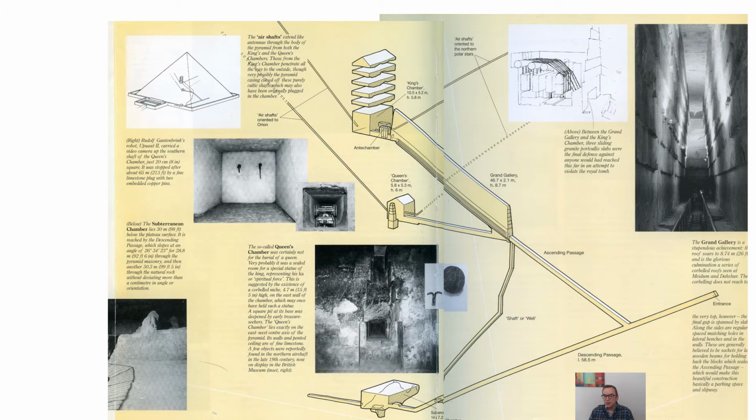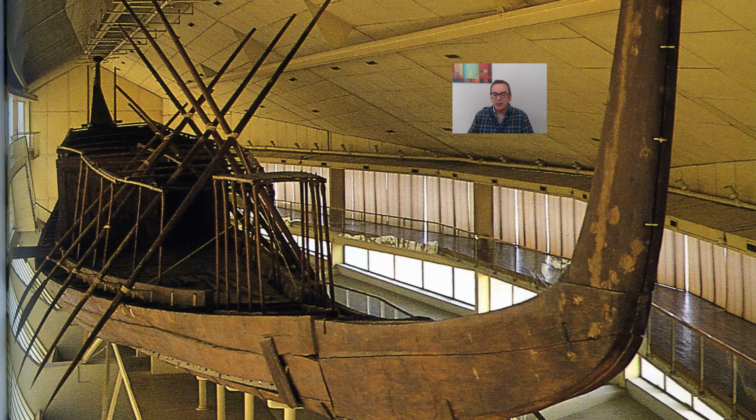And then, I know this is probably a terrible slide to show you, but this is a shot of the Grand Gallery. So as you're walking up in this direction, these are those slabs I just talked about in terms of the roofing structure. And then you can see a couple shots from what they call the Queen's tomb, and then this subterranean room built into the pyramid.